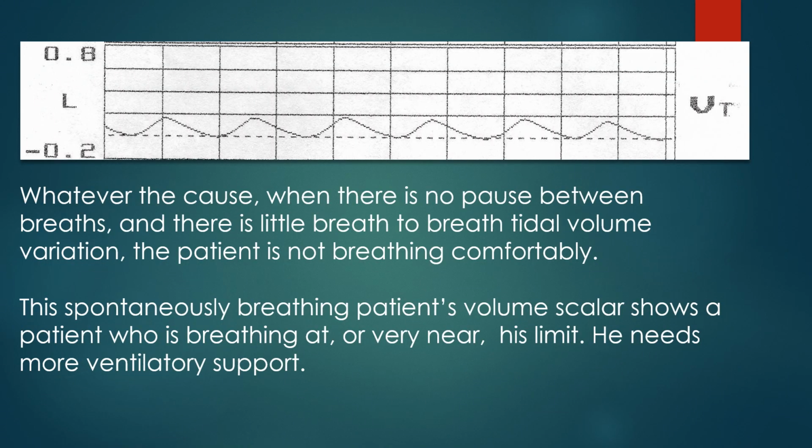This patient's tidal volume is just under 200 milliliters. That's a very small tidal volume. If he could breathe a bigger tidal volume, he would, but obviously he can't, so he must breathe 36 breaths per minute to try to get the minute ventilation that he needs. He needs more ventilatory support. If he's on pressure support, he needs more pressure support, or he may need to be put in assist control or whatever. He needs more help from the ventilator. You should never let a patient be breathing like this.